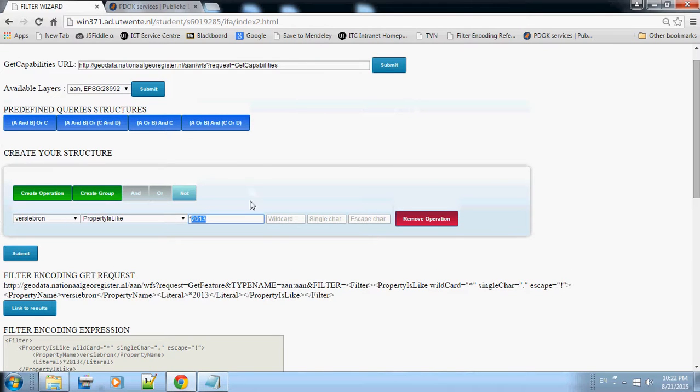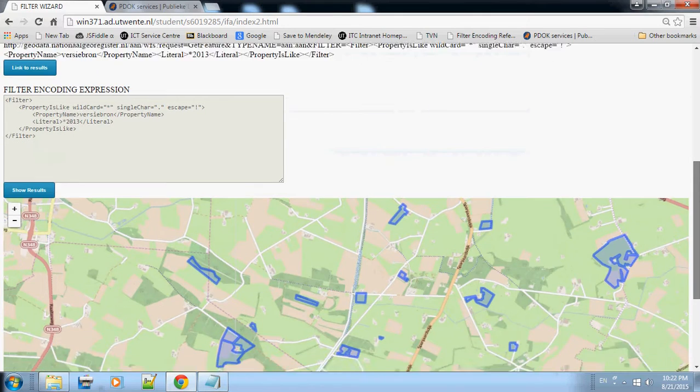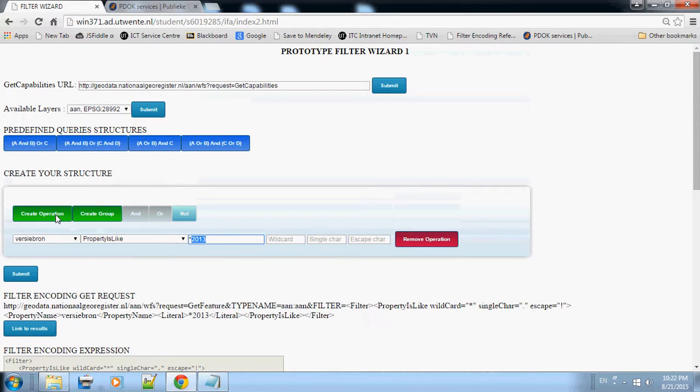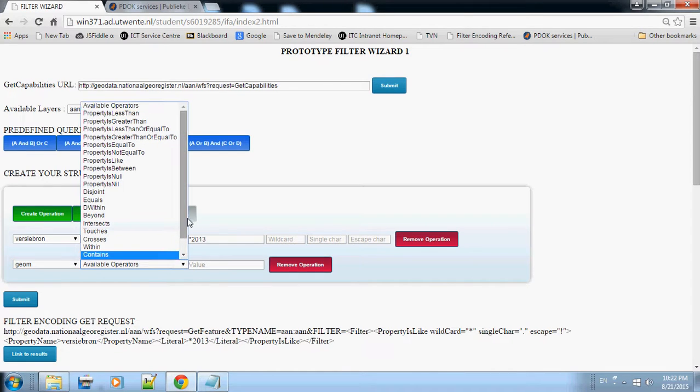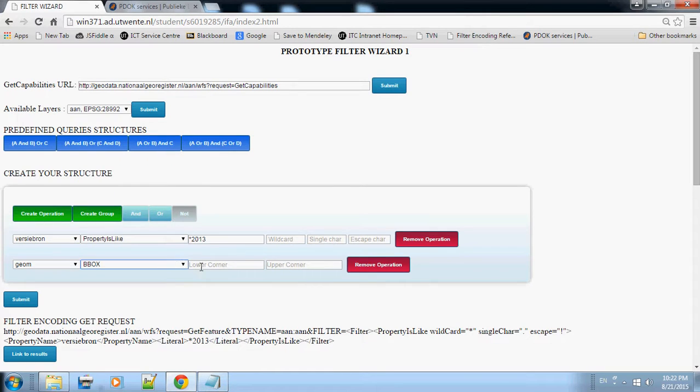If we want to, okay, that's the thing that I need, but I will say I need a specific area, and I want to constrain the request to some specific area.